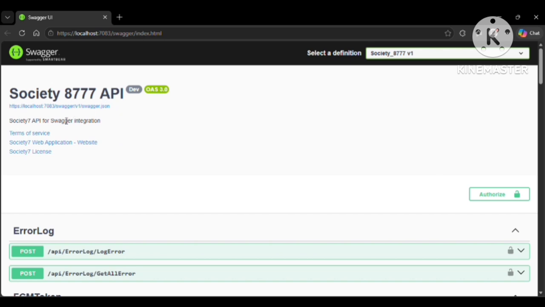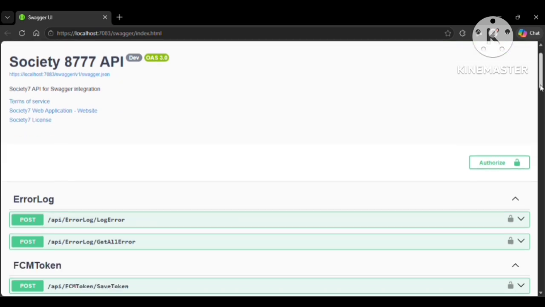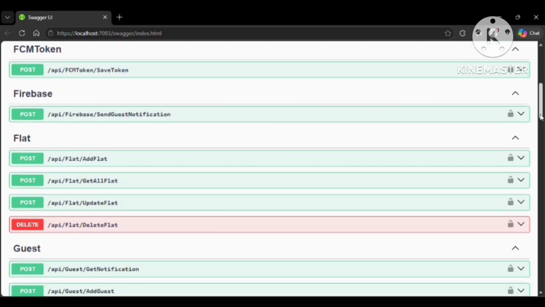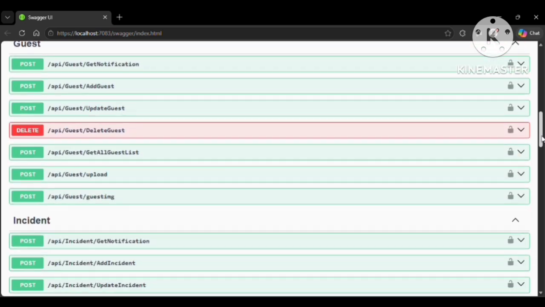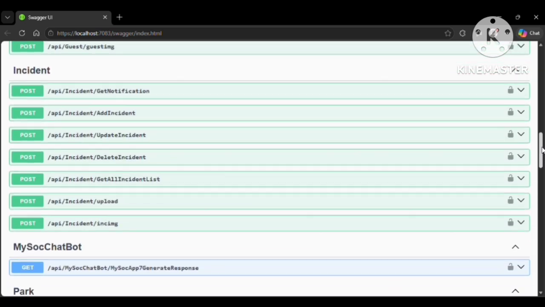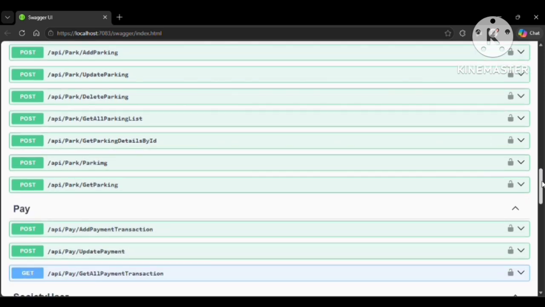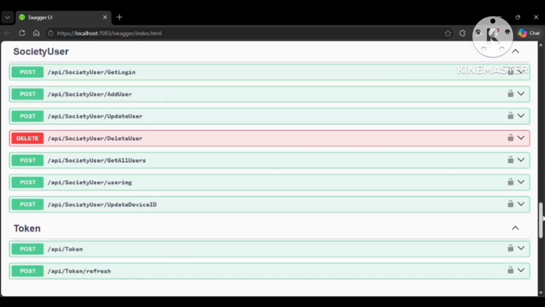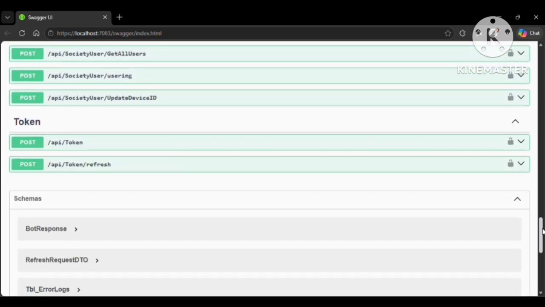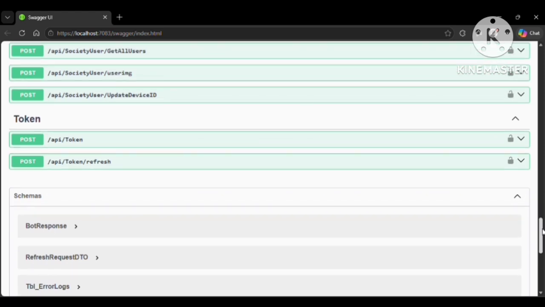You can see here our Society 777 API. We have error log, FCM token, Firebase, flat, guest, incident, my society, chatbot, parking, payment, society user, and token. So we have all these methods.